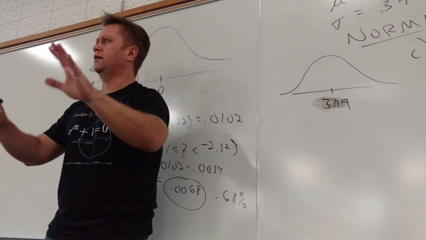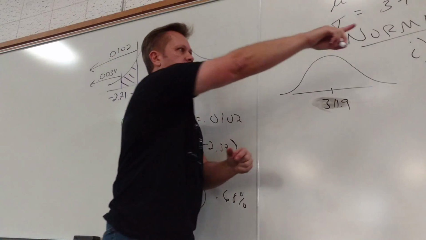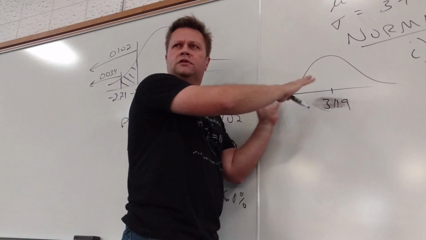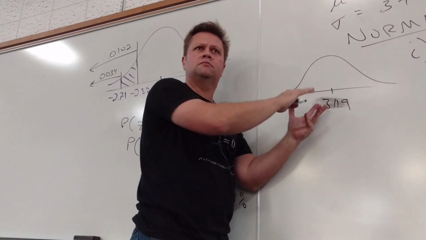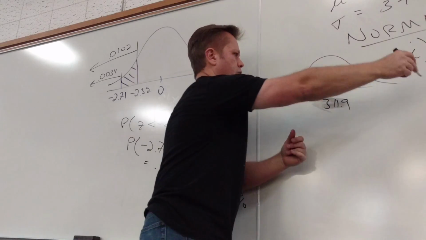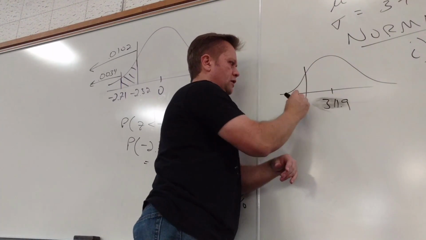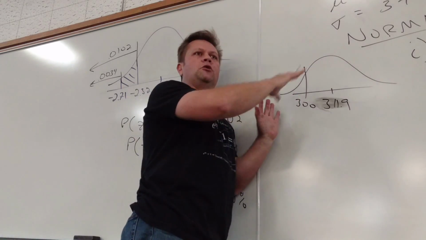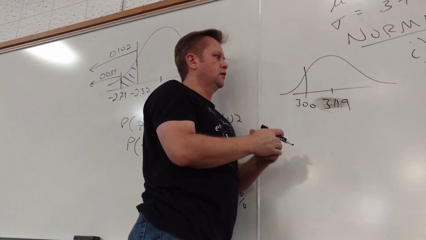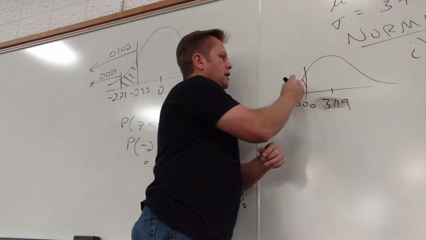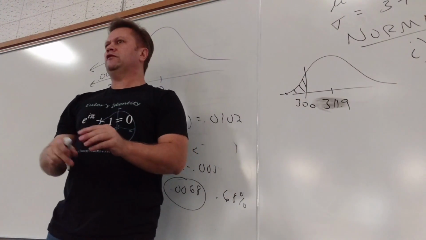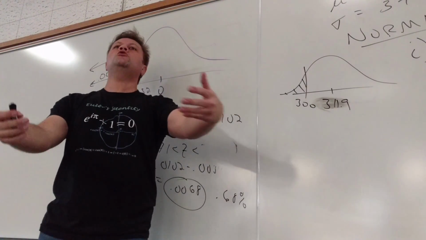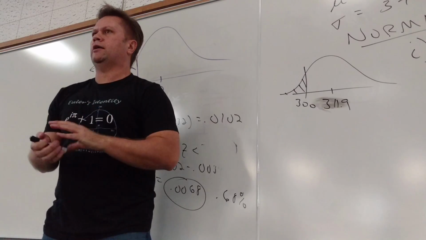I'm making too big of a deal out of this because it's nothing too bad. Where's 300 go? Sometimes they don't realize these numbers have to be numbers, you know. They just put 300 wherever. 300's got to be here somewhere. You don't have to be perfect. This is just a quick visual to help you figure out if your answer makes sense, for one thing. So, should my answer be more or less than 50%? Less. So for one thing, if you draw this correctly, you know an estimate of what to expect, right?